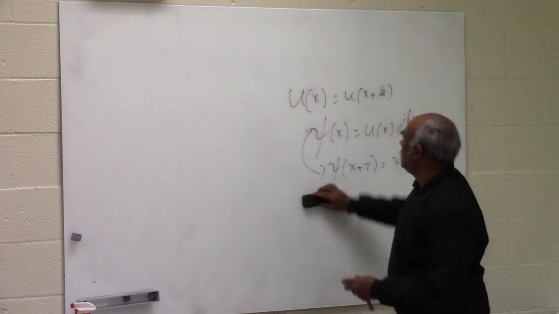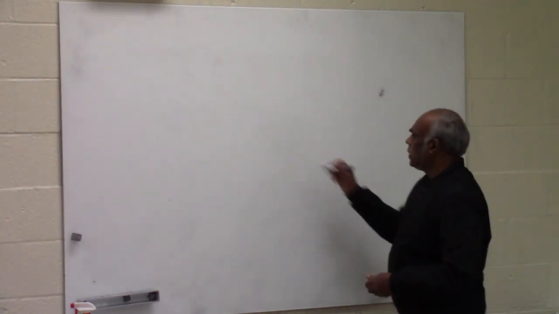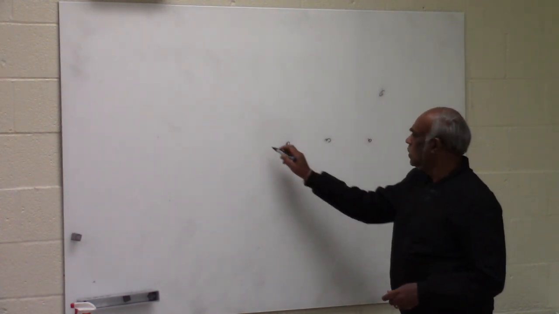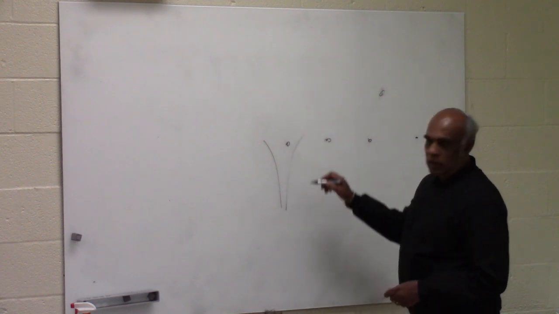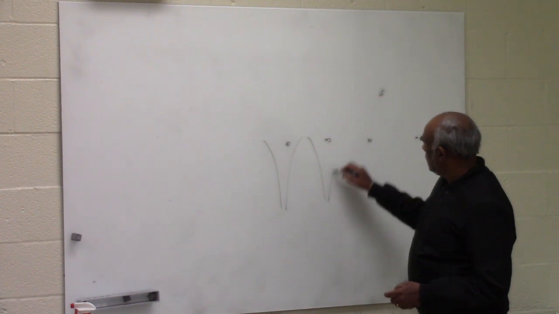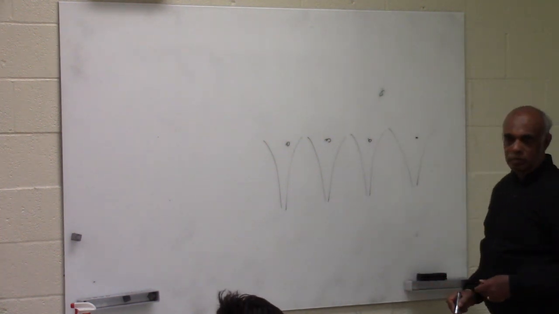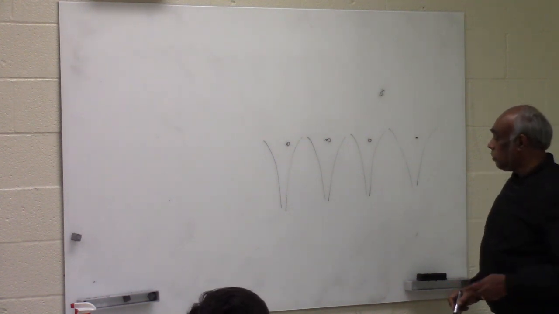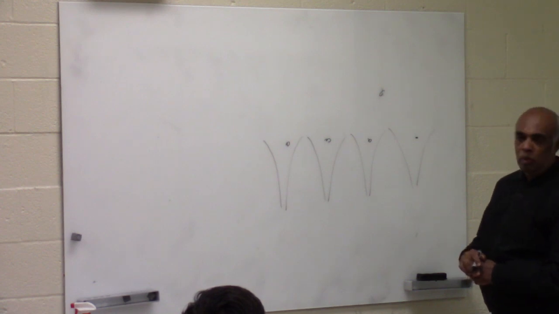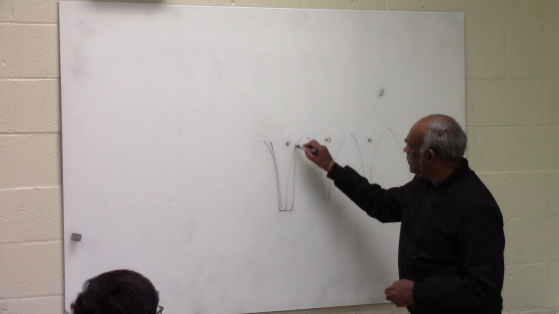So we call this the Kronig-Penney model. If you remember, typically if you have atoms like this, your potential for the electron goes like 1 over r, right? That's the kind of potential. So Kronig and Penney, these are two scientists, developed a potential model. You can approximate this one by something like this, right?